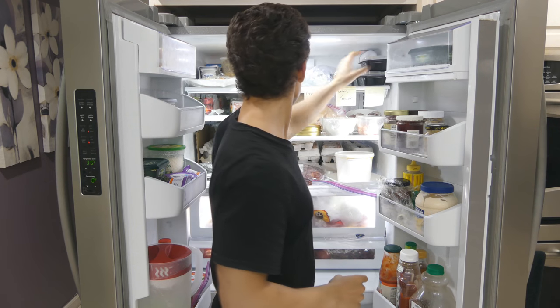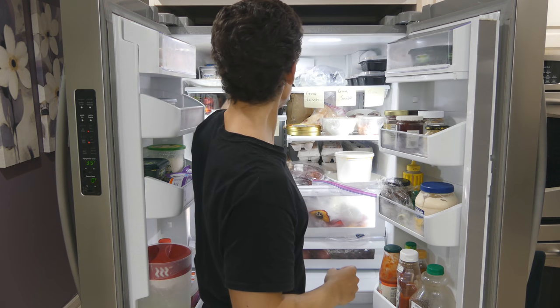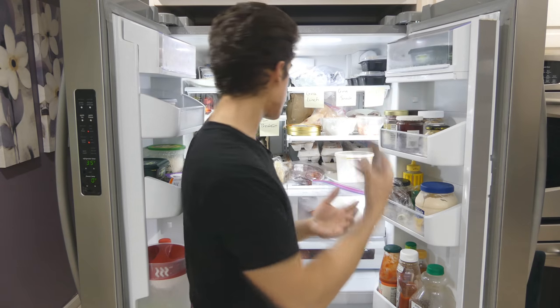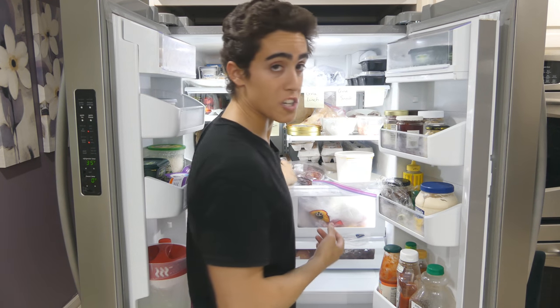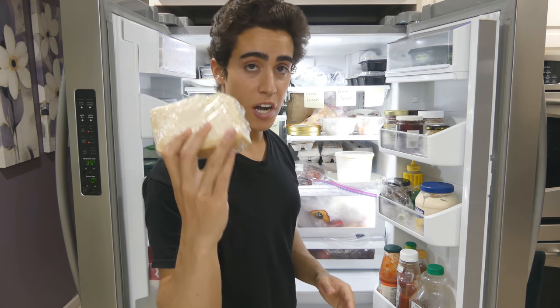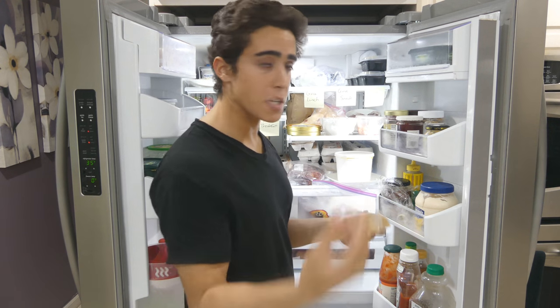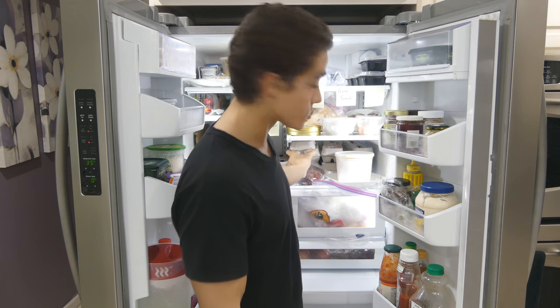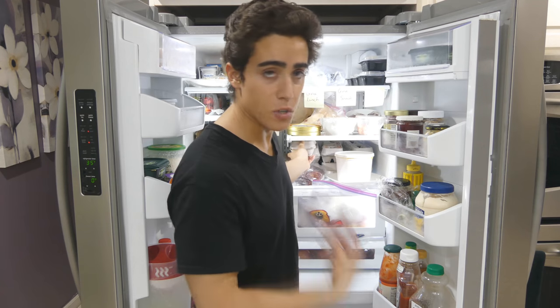For a snack, my sister has pate that I make for her. She actually likes a raw pate that I make with pork liver, heavy cream, and honey. I literally just take those three ingredients, puree them up, and put that in a container for her. I usually put some raw cheese with the pate as well. Here I have some Parmigiano-Reggiano — she dips the raw cheese in the pate.